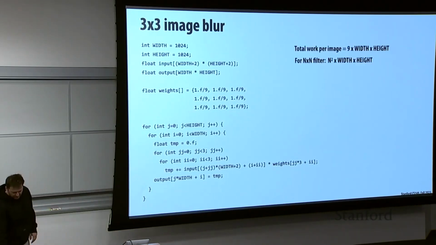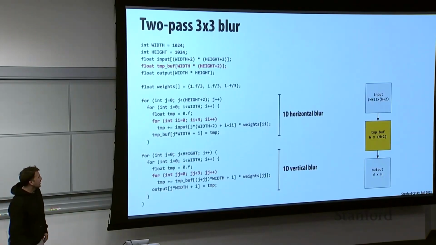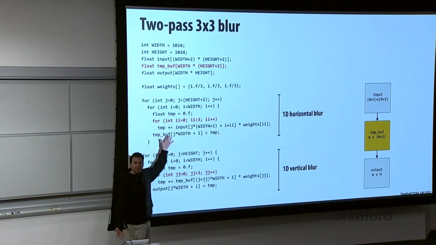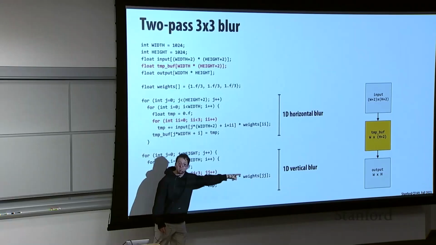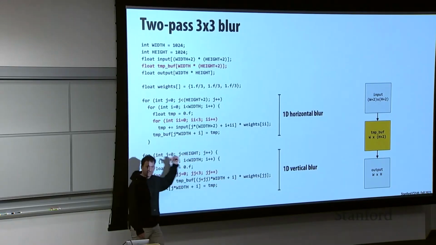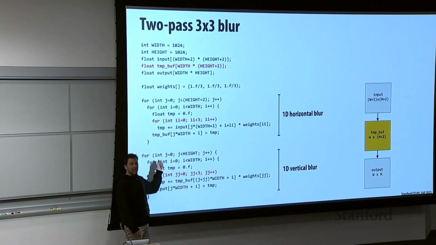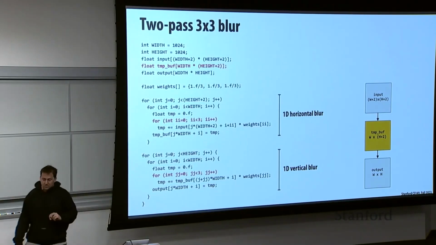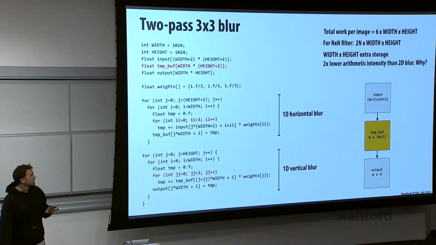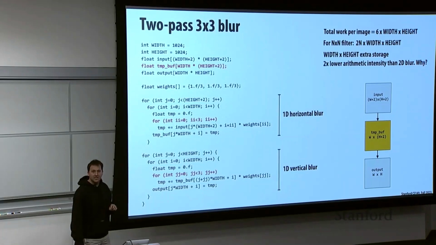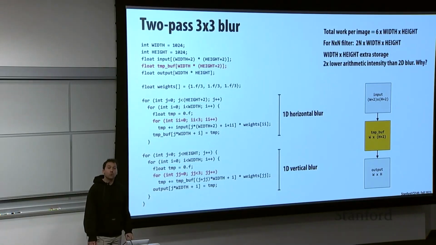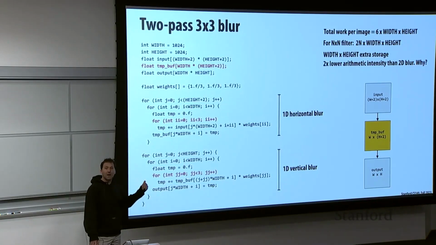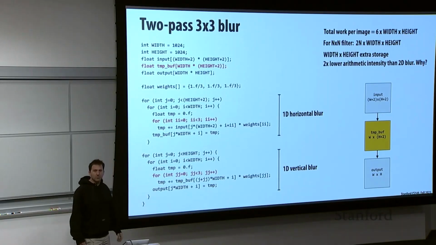And now think about this one. This one reads every input element once, writes every temp buffer once, then reads every temp buffer element again, and then writes the output once. So not only has my memory footprint increased, my arithmetic intensity has decreased by a factor of about 2. So if we were bandwidth bound before, we are now even slower. If we were compute bound before, okay, maybe we made an improvement.